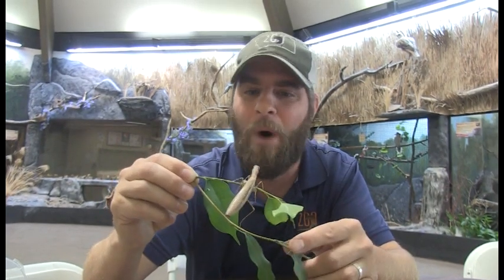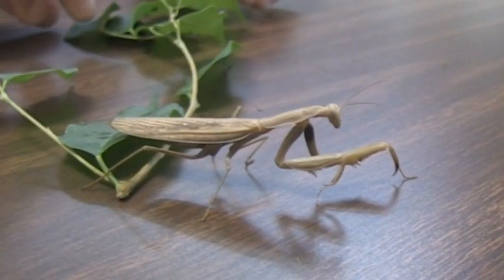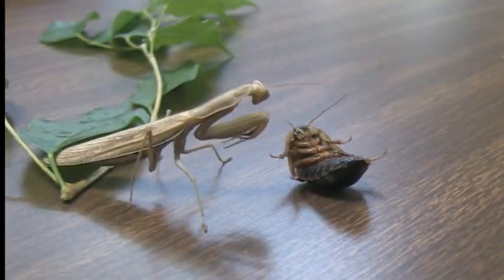One big question I get a lot, especially this year, is why are some of them brown like this one and some are green like the ones you may see in pictures or your backyard? Well, the biggest reason is genetics — there's really no rhyme or reason for it; green moms can have brown babies and vice versa. But obviously a big portion has to do with their habitat. A brown one like this does very well in Billings because it's a high desert — think of the rims, the rocks, the brown color. They match very well. Whereas a praying mantis in a lush tropical forest area is going to be green to blend in. But that doesn't mean you can't find green praying mantis here in Billings.